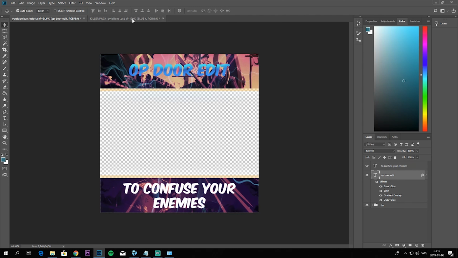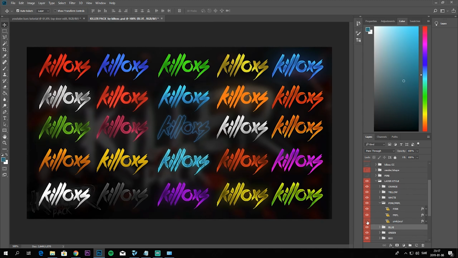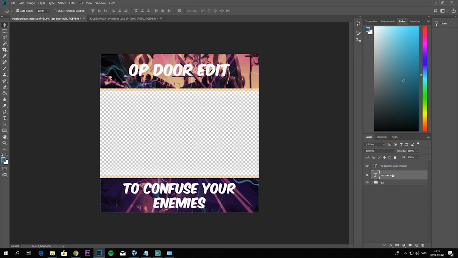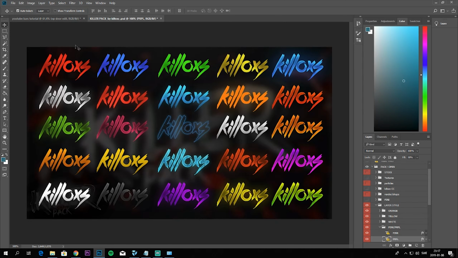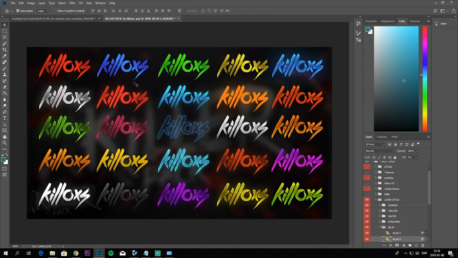It's not looking how I want it, so you press Control Z and let's see if we can find more. Let's try this pink purple one. Go into the pink purple and take the purple one right there. Copy the layer style, go in, paste layer style, and it's not looking that good either. So Control Z. Let's go through some ones here to see what I like. Okay, I found one that I'm liking a lot, which is this one right here.